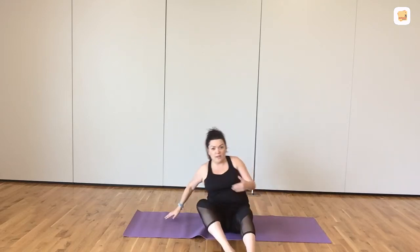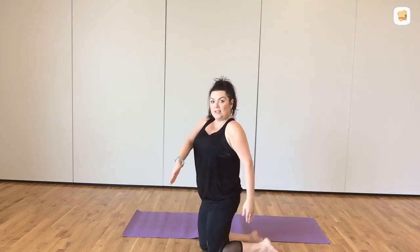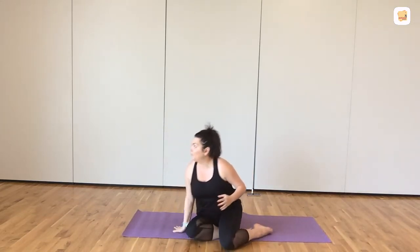Now, as you do this, you stay there. What you're focusing on is lifting up your chest and taking your arm across the body. Try not to round your shoulders. Only go as far as is comfortable.